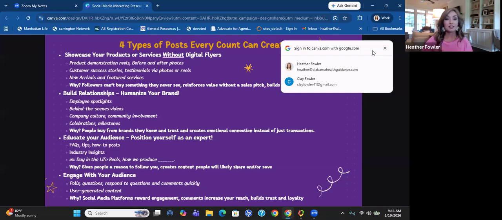And then build relationships. We do a lot of stuff with the University of North Alabama here. So we post pictures of us with some of the players when they come by the office, and just build relationships, show what you're doing, spotlight what you're doing maybe in your community, or we post about our birthday parties and things like that, just to help build relationships and show that you're human and people get to know you and trust you, and it creates more of an emotional connection with your community.